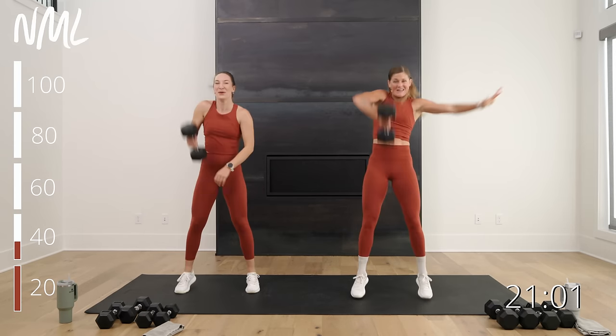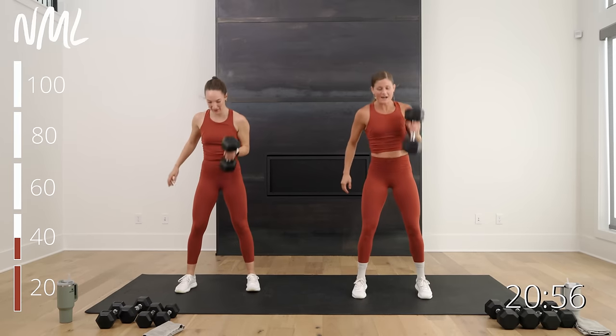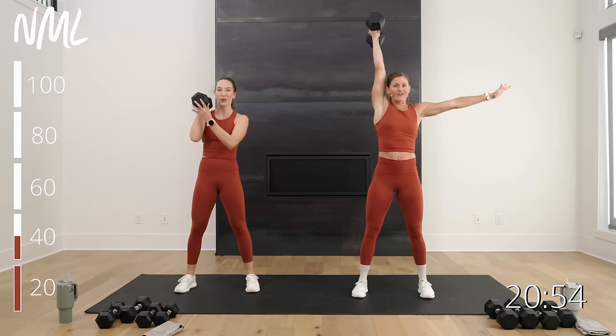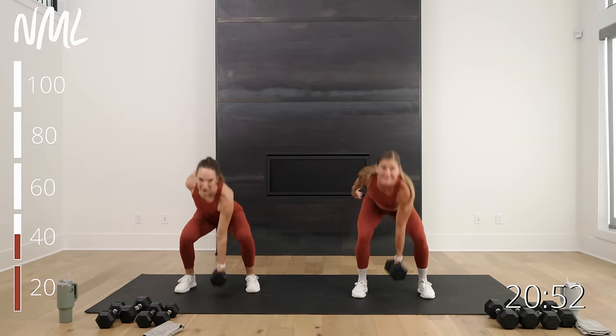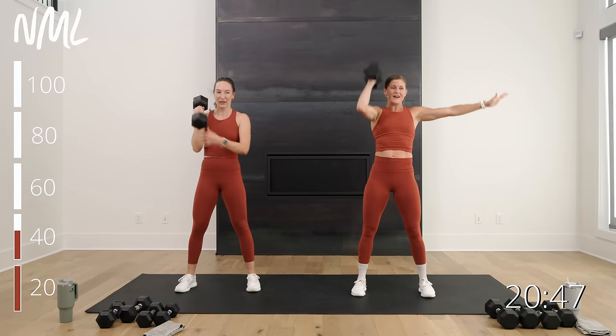100, man, that sounds like a lot. But when you break it down, 1 rep at a time, it's a lot easier. My husband says, we break our life down into 5-minute intervals. We get a good 5 minutes with the kids, and then we get a really, you know, crazy 5 minutes. Just 5 minutes at a time. That's how you gotta live it.